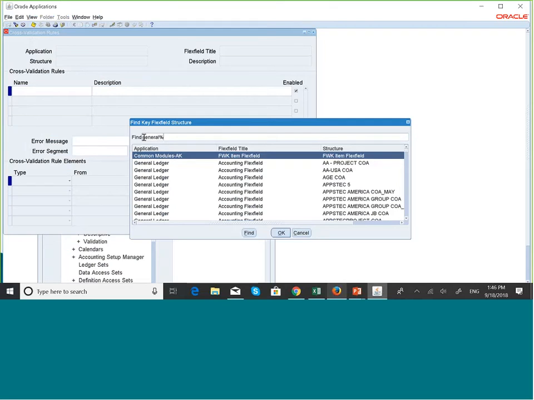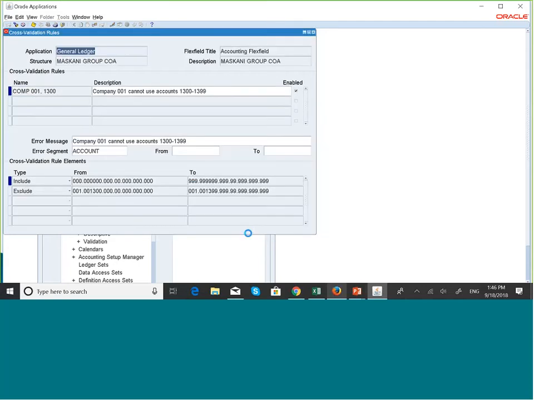General ledger, accounting, let me see whether this will pull up this thing. Yeah. So this is our cross validation rules window for our chart of accounts.